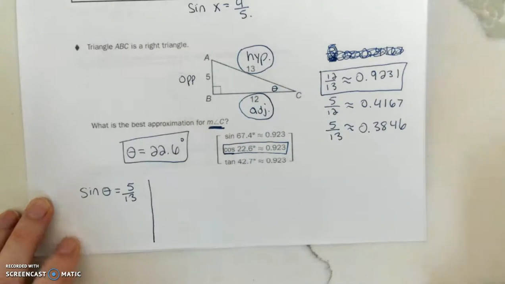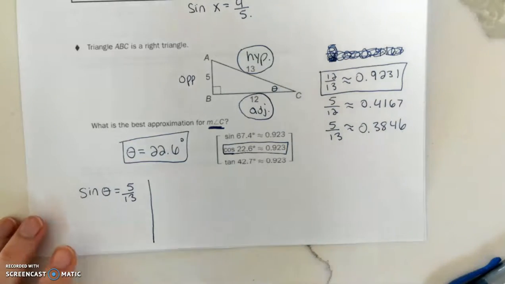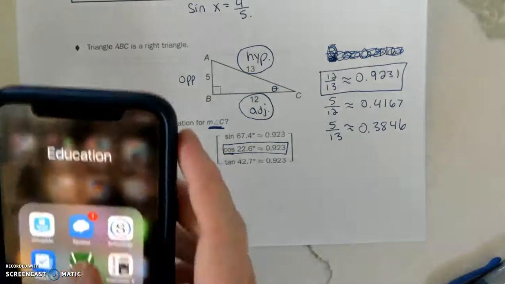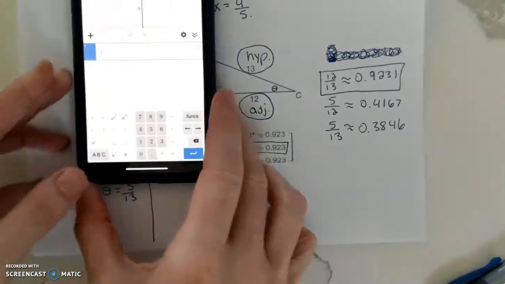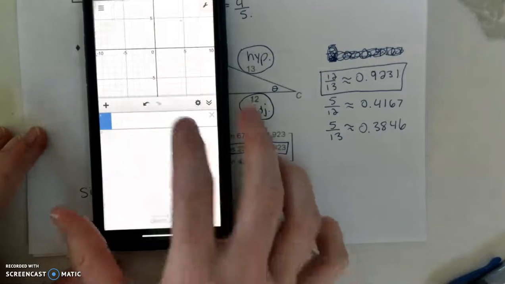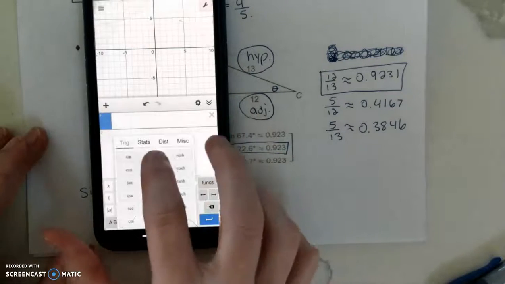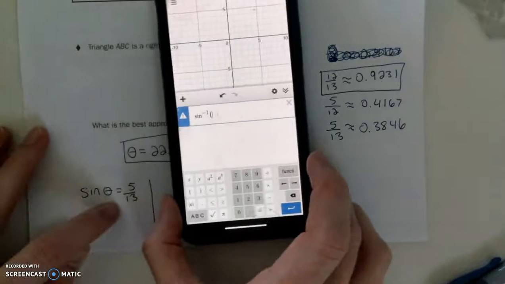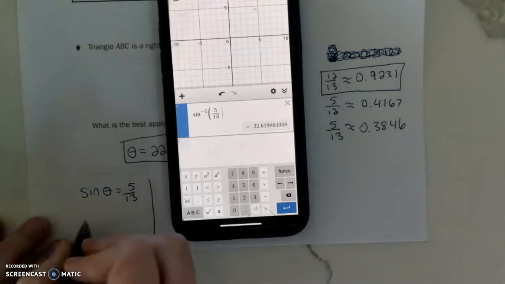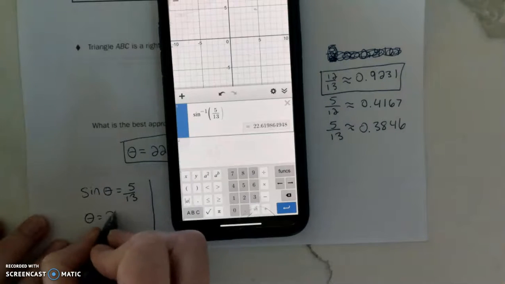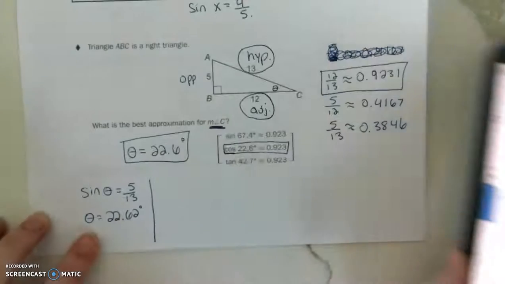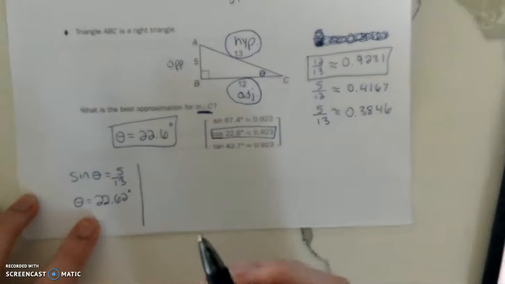All right, now to do that in the calculator, you're going to go to your Desmos app. First, you're going to make sure it's in degrees like I asked you to do. I think it defaults back every time you get out of it. You're going to click on functions and inverse sine because we're using the inverse. You're going to put 5 divided by 13, and that's going to give us a theta of 22.62 degrees, which is what we found out right there.